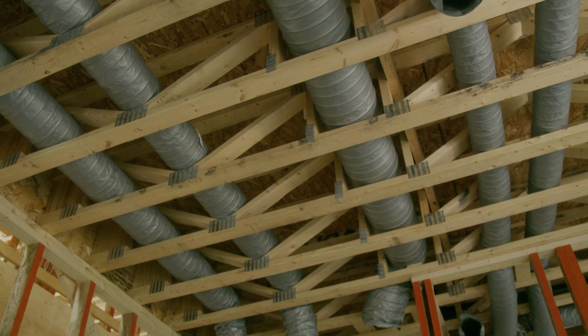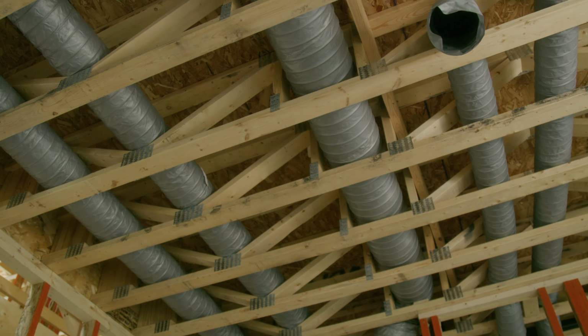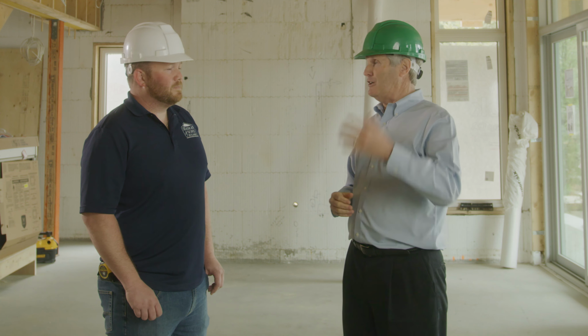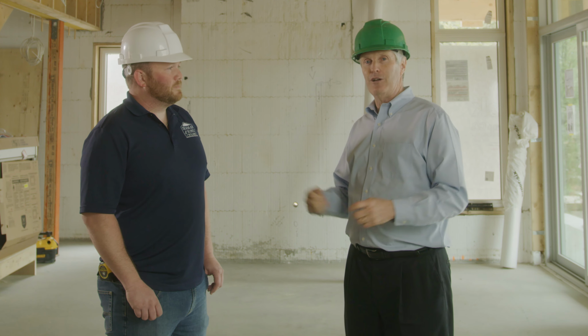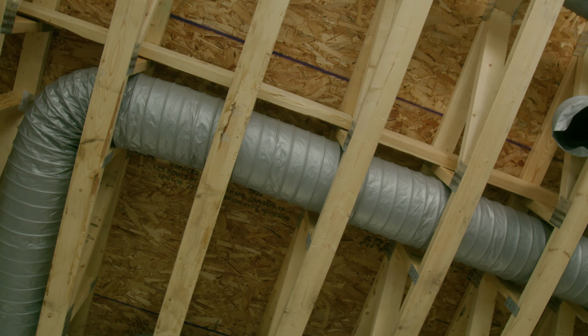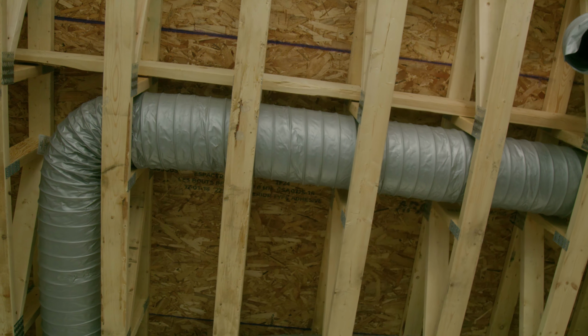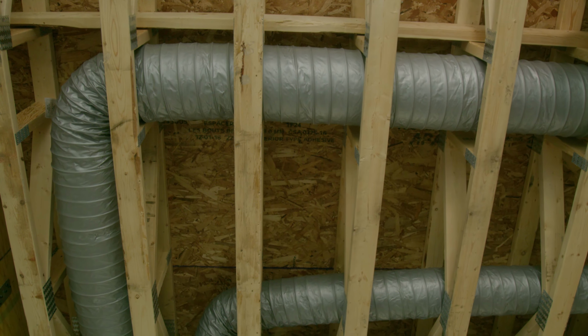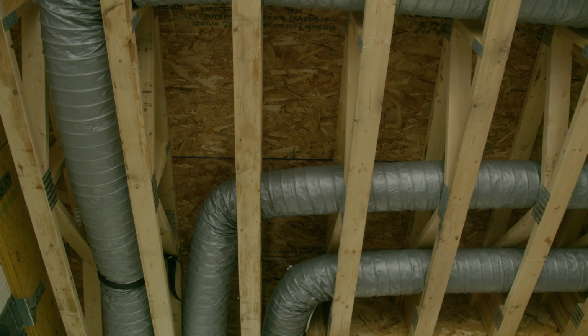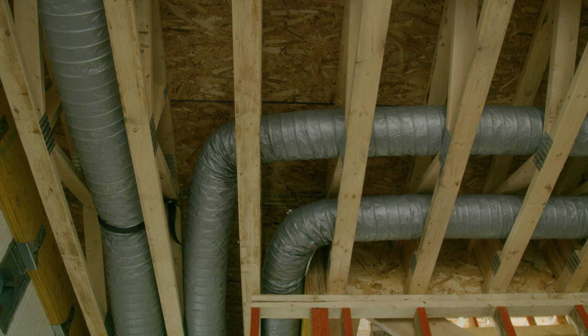We often hear contractors say, well, it's going to be restrictive on airflow. And it turns out if you install it correctly, it's not. And the installer here has done a nice job of pulling out that duct, making sure it's properly installed. And now everything's buried up in the ceiling space. I think it's a great option. It allows you to go around plumbing and electrical, which sometimes can be an issue with solid ducting. Even the electrician today was saying, oh, this is cool, my pot lights aren't going to be in the way. So that's kind of a cool idea.